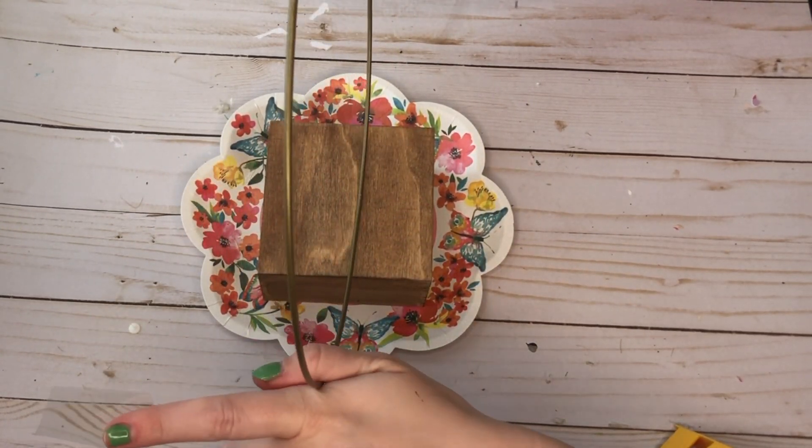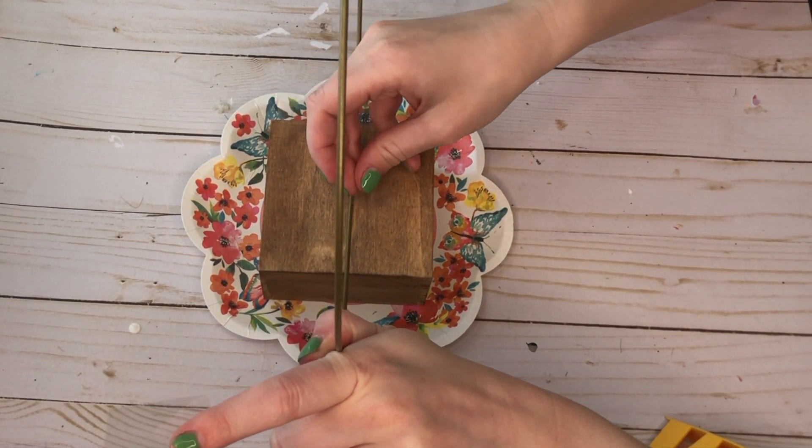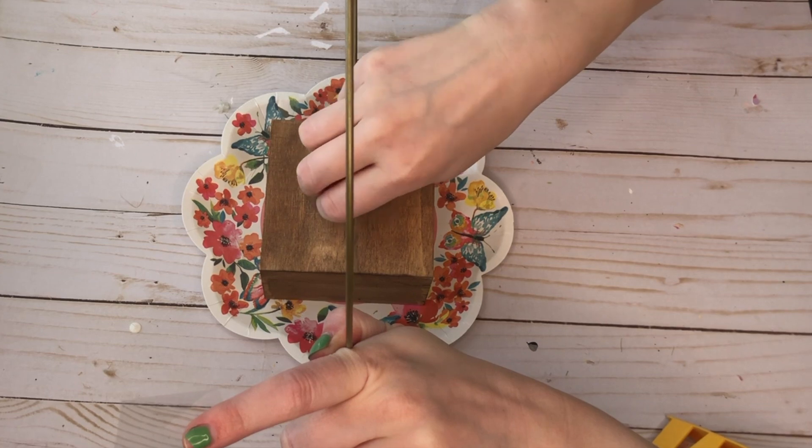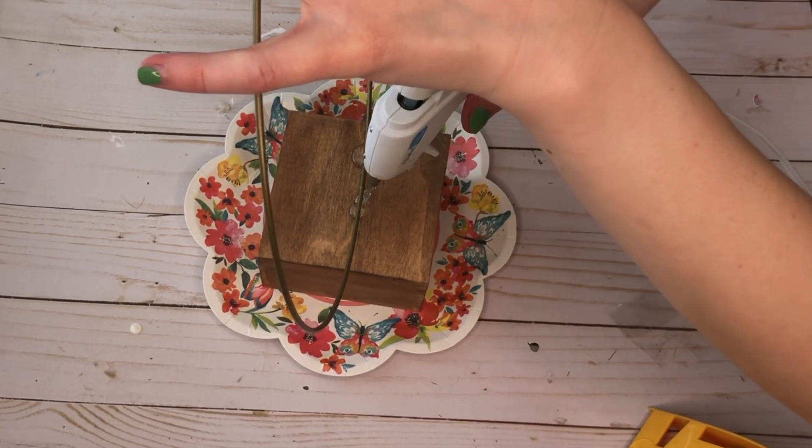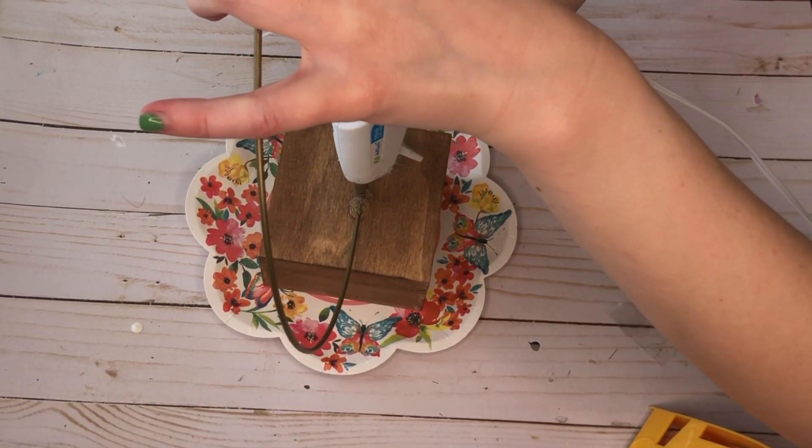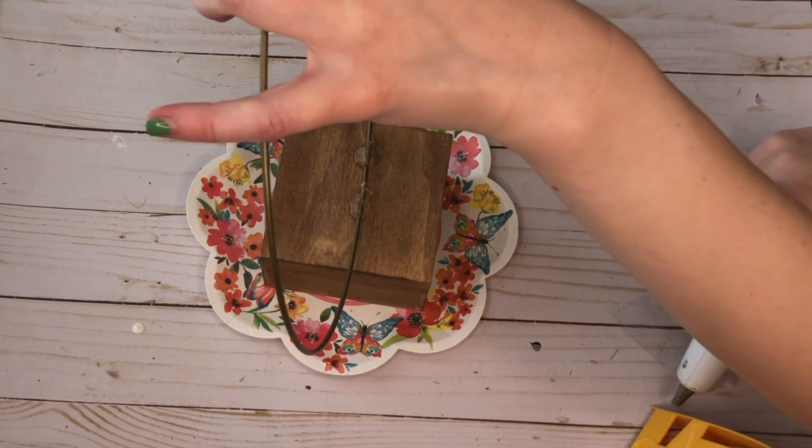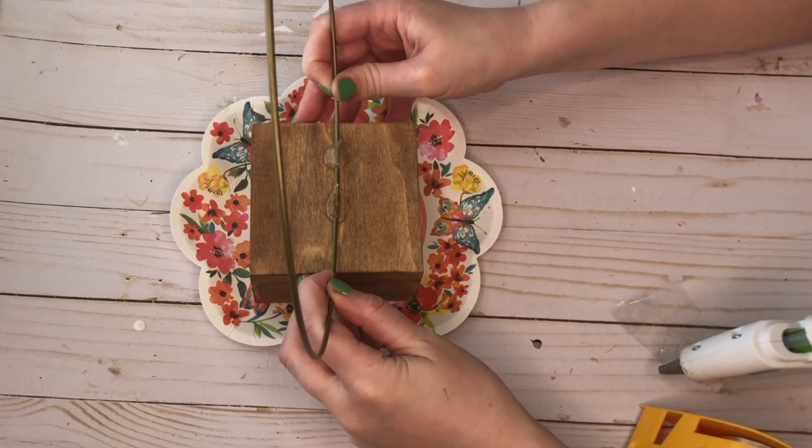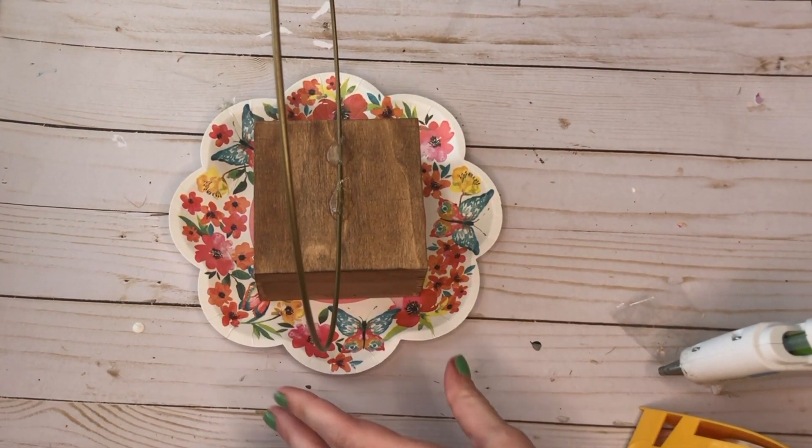Next up, I'm taking a brass ring that I got from the Dollar Tree. This came in a set of three, which is such an amazing deal. And at first I was using tape. I thought that maybe that could hold it up. And it definitely did. That's an option that you could use, but I wanted it to be really sturdy. So I decided to use hot glue to just really reinforce this ring and we'll be covering it with flowers so you're not even going to see the hot glue anyway.